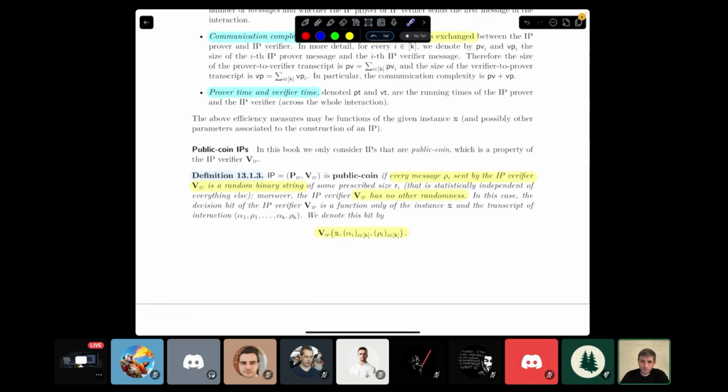From now on, all of our interactive proofs are going to be public coin. In particular, it matters much when we talk about the Fiat-Shamir transformation that we'll see next. We can't really talk about that if the verifier has some randomness that it doesn't share with the prover, because eventually we would want to replace the randomness by some random oracle. So this is also why we think about public coin interactive proofs. It's a very important class of interactive proofs, and in particular, it is going to be the only one that is interesting for us, I think also for the rest of the book.